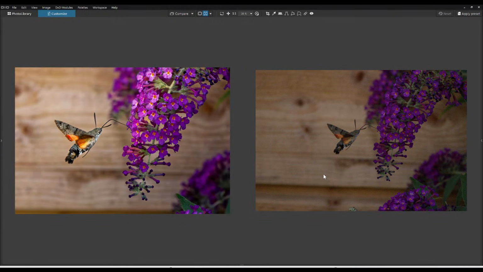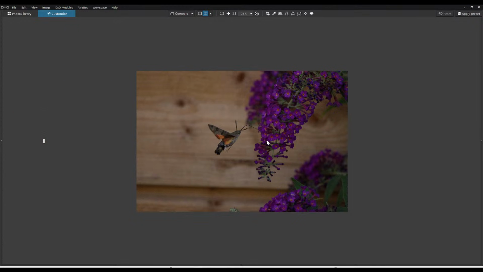Okay, there we go. So I just kind of artificially added some light coming in from the left side, just to make the overall scene a little more dramatic and less flat, and a little bit of a crop.